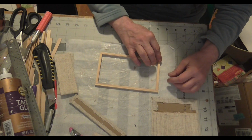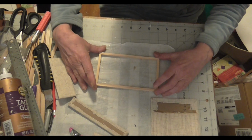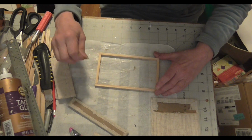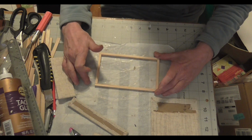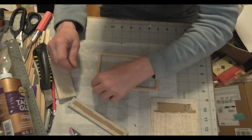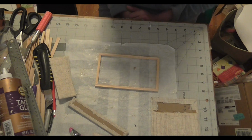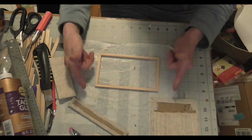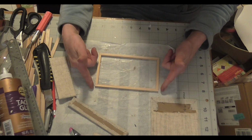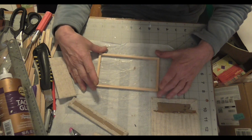What I've done is I have just glued them together, and the shorter piece goes to the inside of the longer pieces. Now I'm using 1/4-inch wood dowel. If you don't have that, you could use jumbo popsicle sticks. You could use anything that would give you the right length for the outside. And then just measure your inside and you can use that.